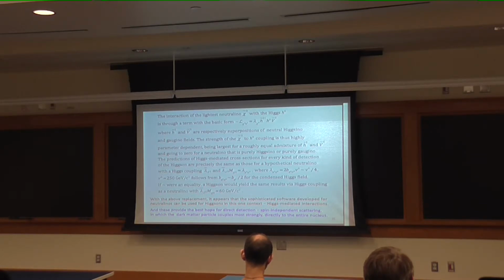Very similar. And in fact, here's a correspondence. If this is the coupling strength of the neutralino to the Higgs, and this is the mass of the neutralino, then our particle should couple in the same way as the neutralino that had this product of 60 GeV. So we have this correspondence between how our particle can be seen and the calculations that can be done with software, and the same for the neutralino. So one of the other things I want to investigate is, can we get into the software that's used for neutralinos and use that for our particle?